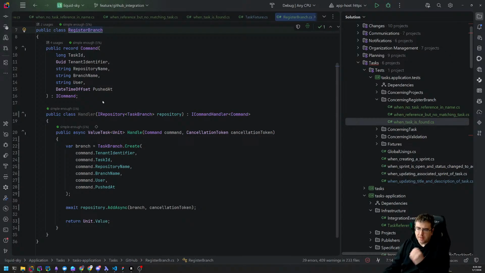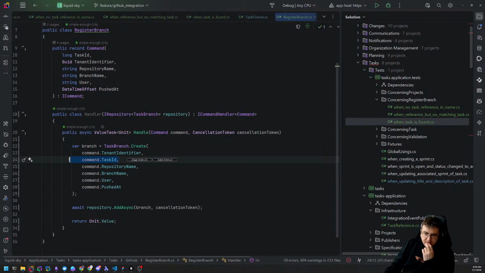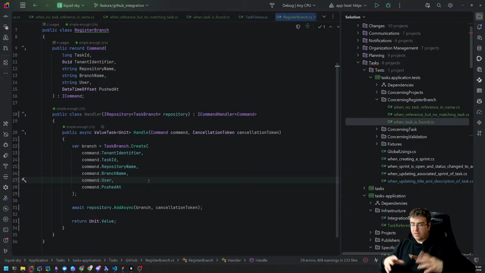If we're doing it this way though, the curious thing is, why do I have a task ID? Generally, what I've done is in the modules, the actual behavior, the actual application modules, I've kind of not created relationships most of the time.